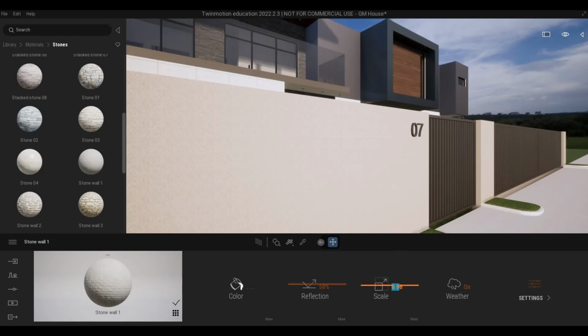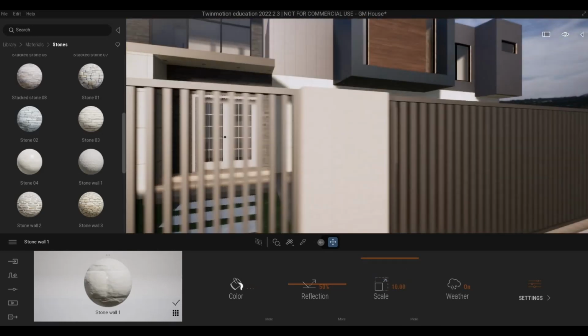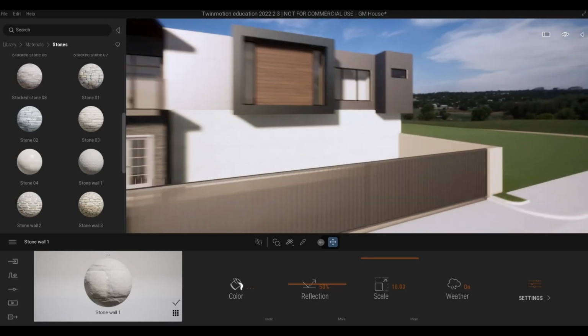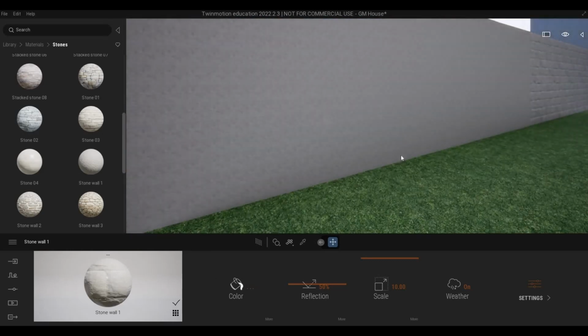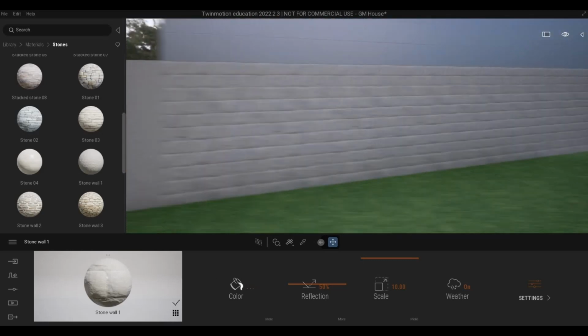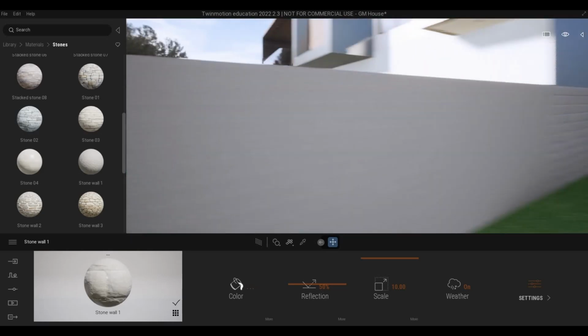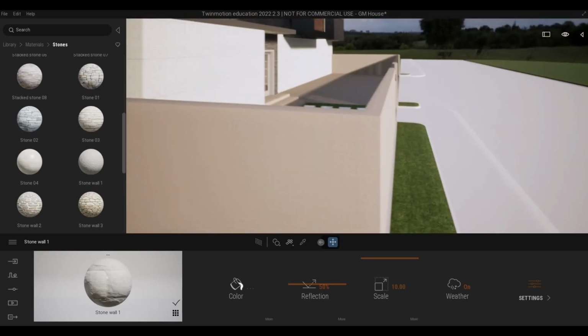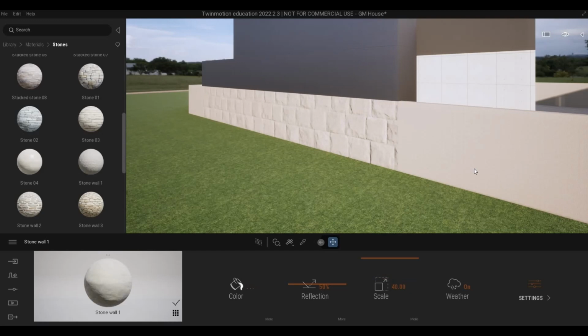Maybe we could just manually put it 20 or 40. So it looks like that's the maximum that we could do on this stone. So for some reason, the stone is only on that part.